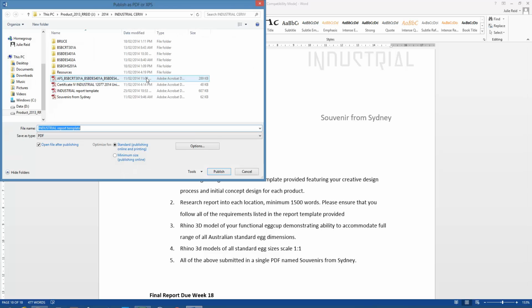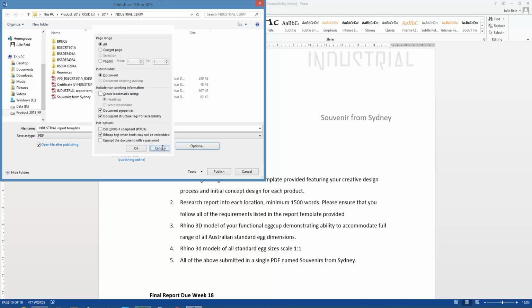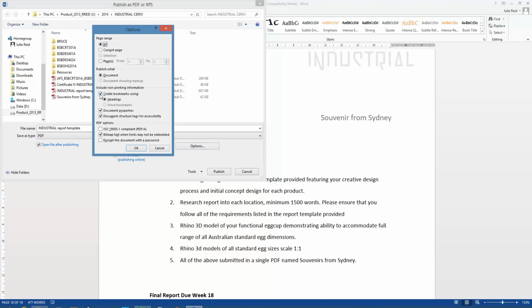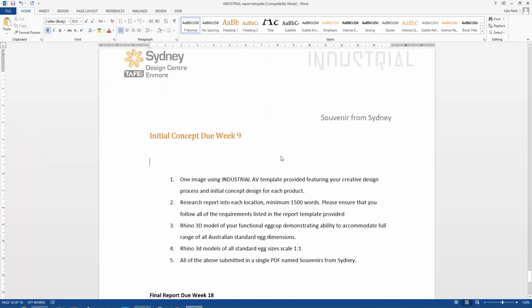submit it, we're going to save it as a PDF. Now, if you have in the options menu this checkbox picked, create bookmarks using headings, so you'll find it under options, create bookmarks using headings, then the process is automatic.